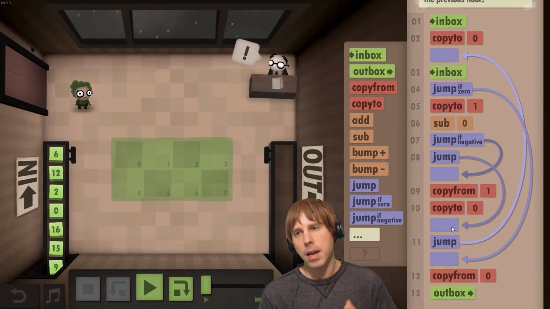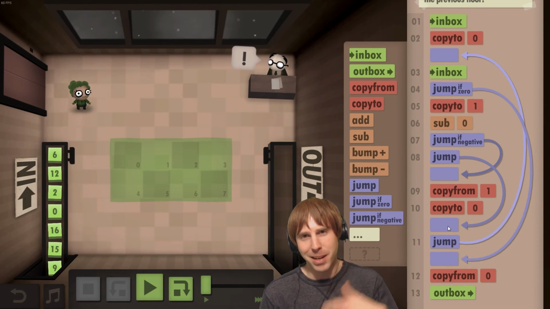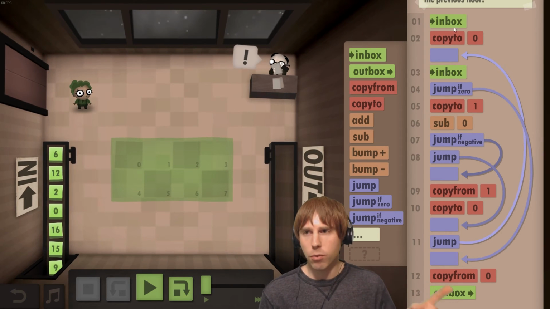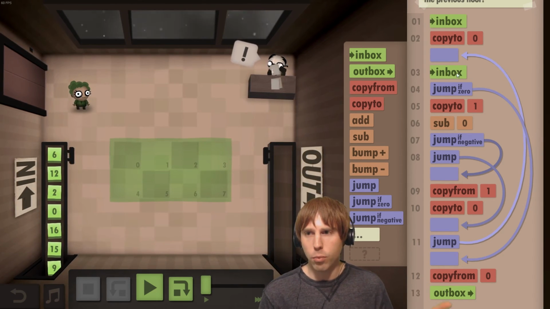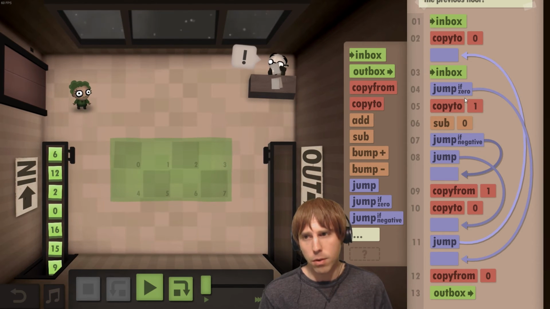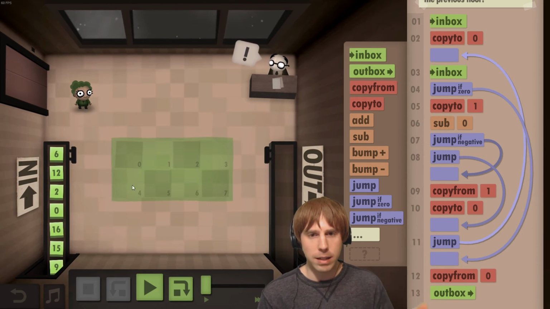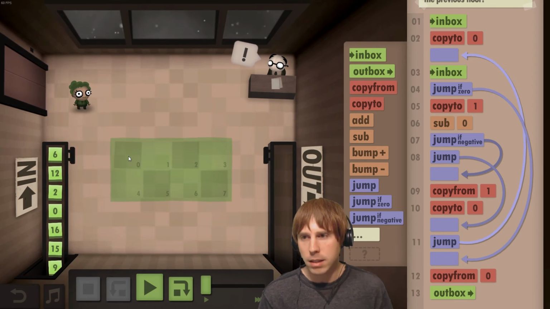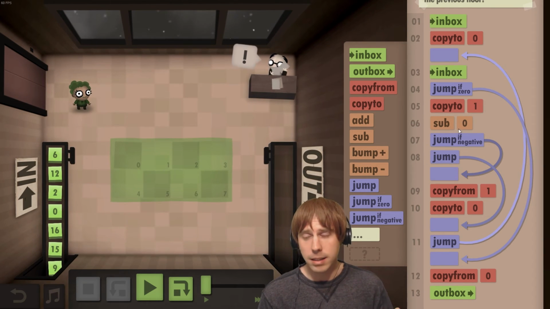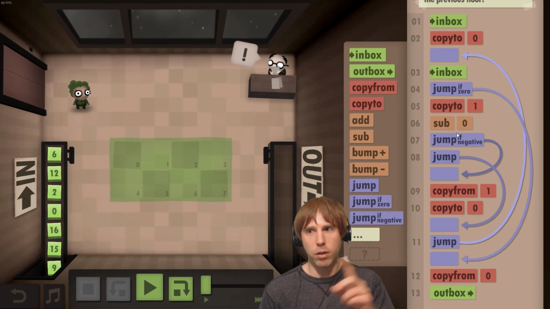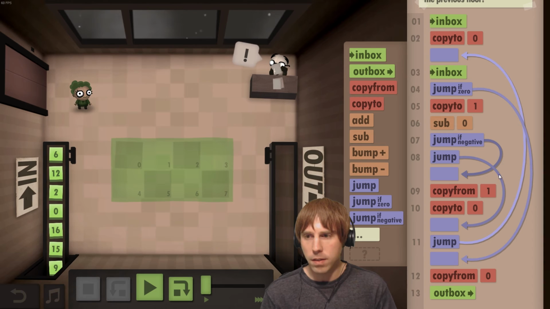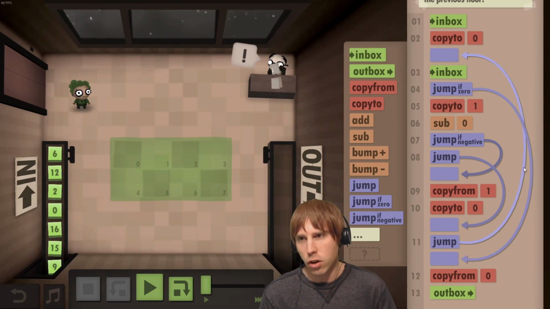Alright, let's run through this in my head, because I like to do it before I click the go button. I like to pretend as though I've done it right, at least in my head. We pick up the 6, we put it down on 0. We pick up the 12, we do not jump because it's not a 0. We copy that to 1. Now we've got 6 and we've got 12. We subtract the 12 that we're still holding against the 6. That comes up to be 12 minus 6, it's a positive number, so we don't jump if it's negative, instead we go over here, and then we just start the whole program again.